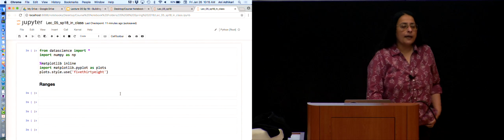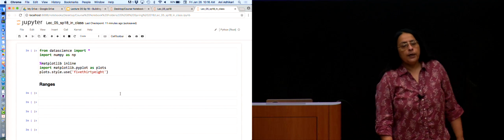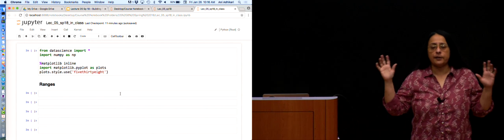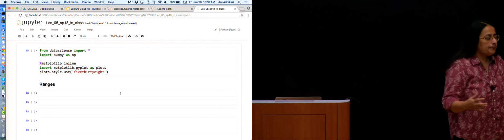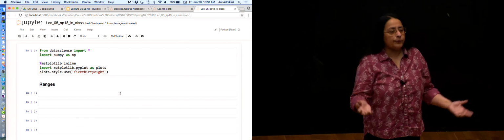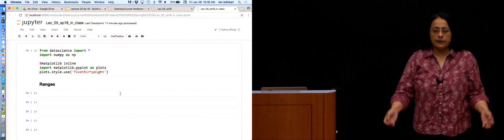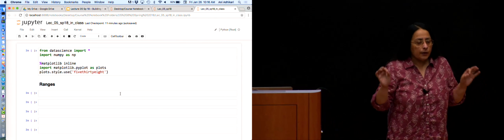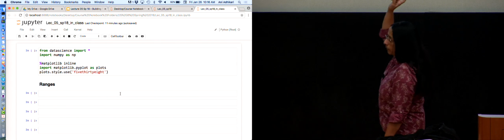And at this moment, what I'd like to do is take you through that top cell that I've never taken you through before. So Python has a vast collection of functions, methods, classes, libraries. And it needs to keep those all organized. And they're organized in what I call libraries. And so datascience is a library that was written here specifically for the purpose of data science teaching. And it's an ordinary Python library. It's available to everyone who uses Python. And that first line says, from that library, import star, everything.